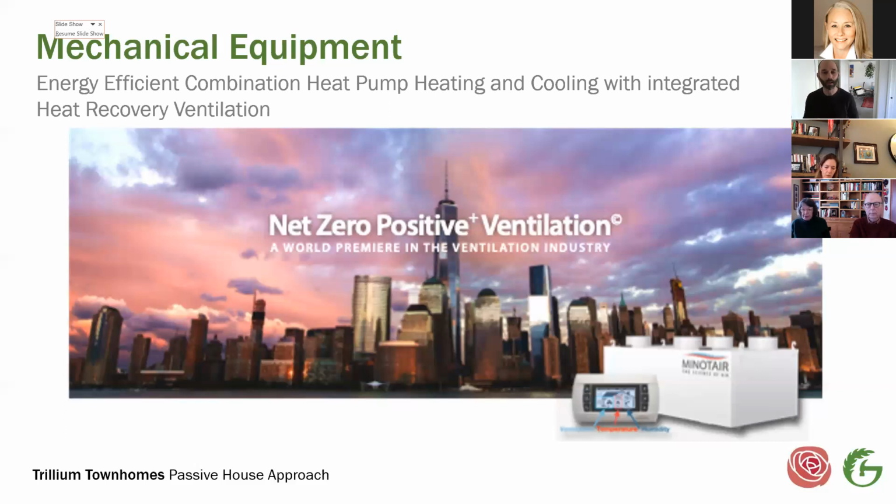But again, all of these buildings, and zero energy buildings, one important component is that they ventilate on their own. And you can always ventilate with windows if you would like at any time, but the system's also ventilating on its own and managed for things like carbon dioxide, any type of volatile organic compounds that you might introduce into the space or may be in the space. Sometimes exterior components can get into your air quality. And so you want to make sure you're flushing the air as often as possible.